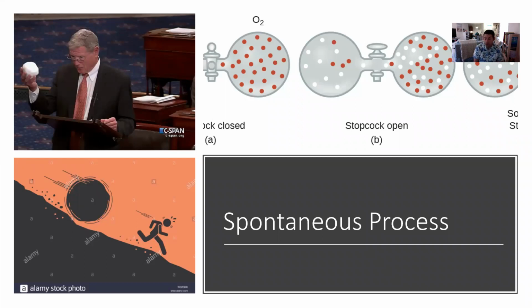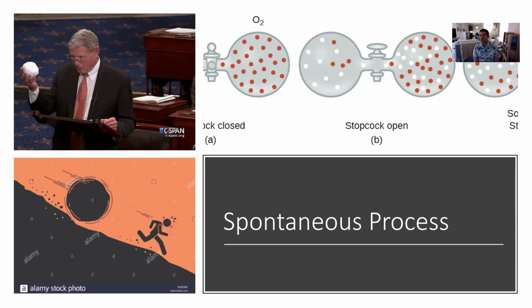But I want to just think about some really common spontaneous processes that we should know. A ball rolling down a hill. If you put a ball on a hill, it will roll down. That's a spontaneous process. And what does it mean? Spontaneous means it will occur without outside intervention. If you want the ball to not roll down the hill, you have to have some kind of outside intervention, but that ball will roll down the hill without any.